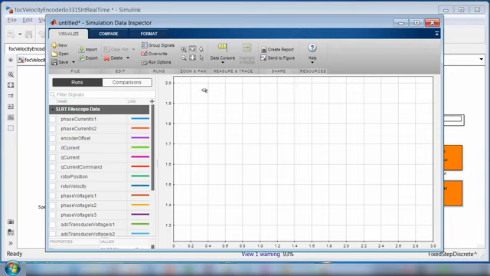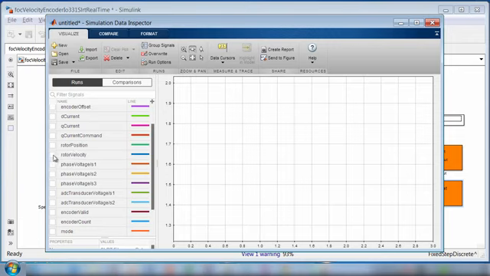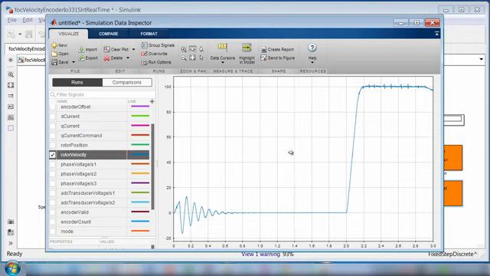So what I always did when I was looking at tests like this is I would usually pick on the rotor velocity signal first. So let's see what that looks like. Yep, and this is what I expect to see. I was doing a step response test, so that's the response I was looking for.